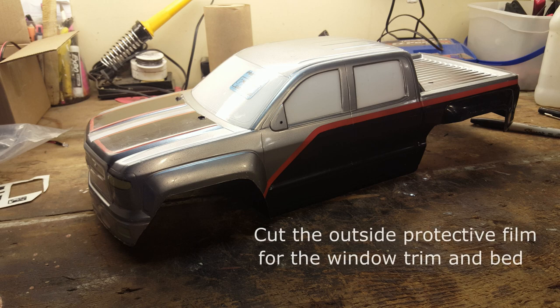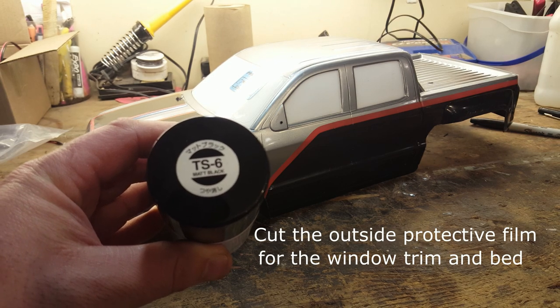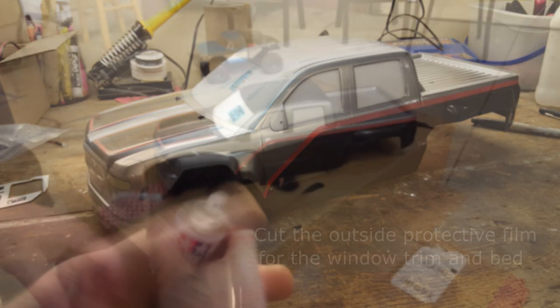The outside window moldings and bed is now cut with the X-Acto knife, and I'm gonna spray this TS6 matte black.